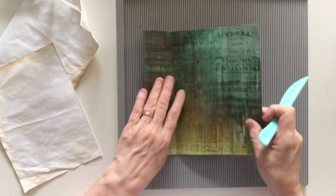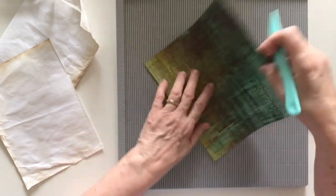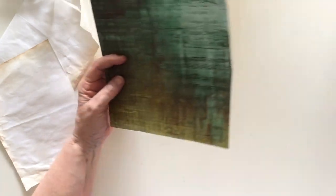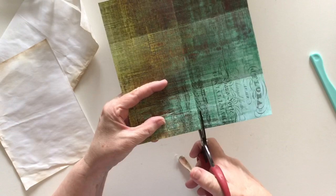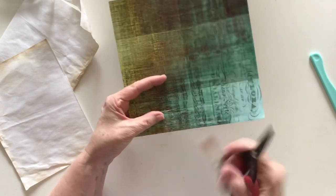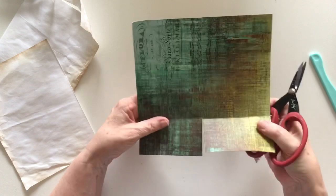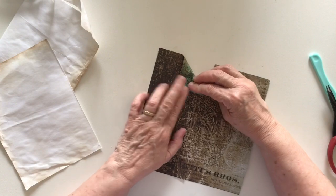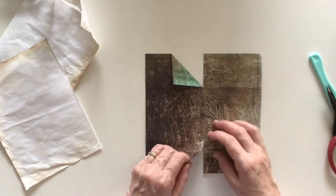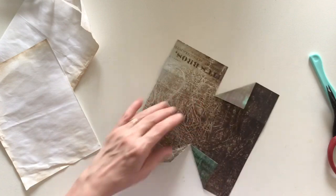Fold those score lines and then turn it around on the other side and score at the 4 inch. The next thing to do is to take your scissors and cut through. And cutting through that score line at the 4 inches just to the junction and on the other side as well. So we've cut through there. Then I'm going to fold it down. Now you have to decide which way you want it folded, and I probably want it this way, I think. Fold it down here, turn it around and repeat the same on the other side.